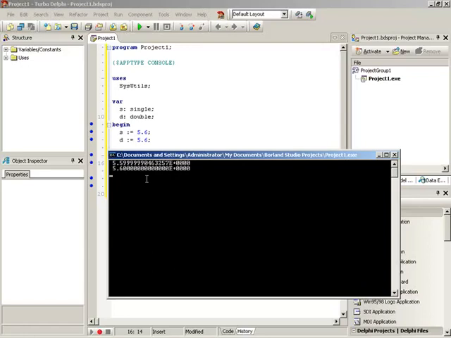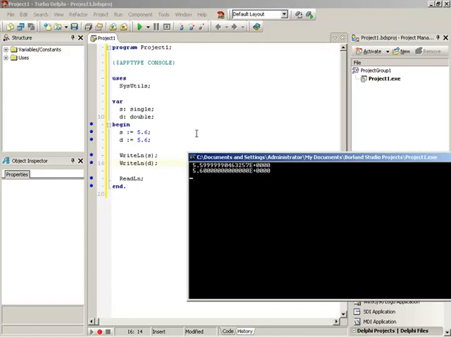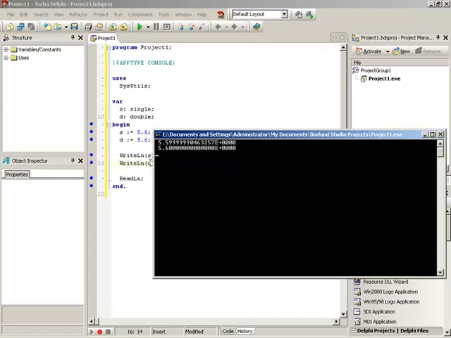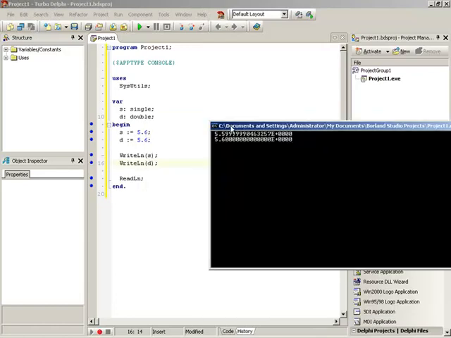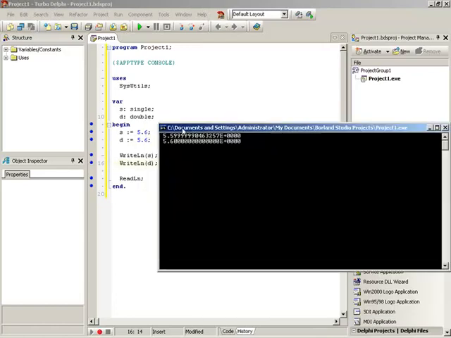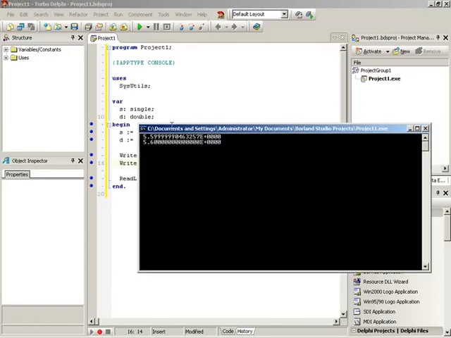Wouldn't you agree, Logan? Yeah, and what that looks like to me is that a double is closer to how WriteLine is actually handling the data. It's like the single wasn't what WriteLine was expecting, so a single shown as what WriteLine sees it is kind of rounded. It's missing some information, so it kind of fills in the blanks, and you get a number that's a little bit off.